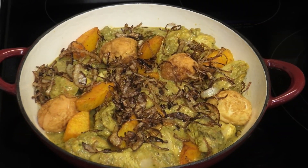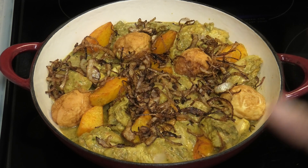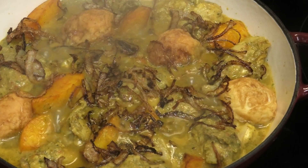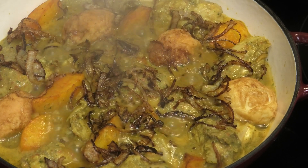My pot is on the stove on medium heat. The chicken I'm using is from Costco and it cooks really quickly, so if you're using chicken that takes longer you may want to cover it. I'm leaving it open because I have a lot of liquid from the paste to help cook it. I'm not going to turn it yet — once it starts bubbling, then I'll go in and turn it. Just leave it to come up to a simmer.